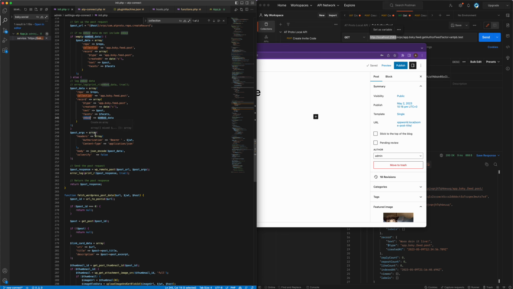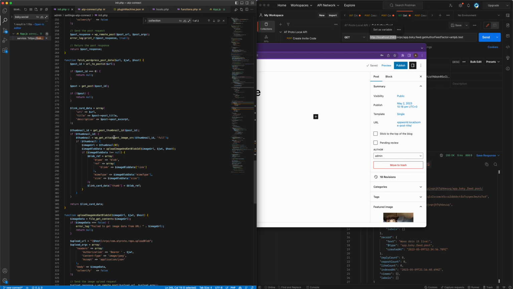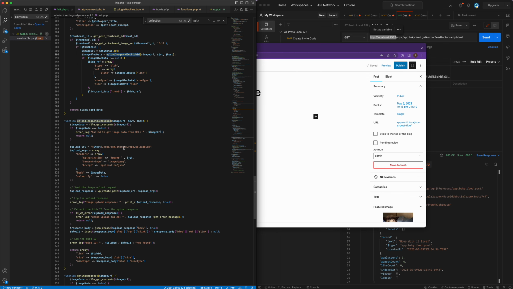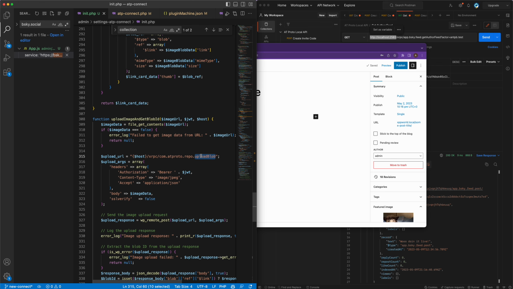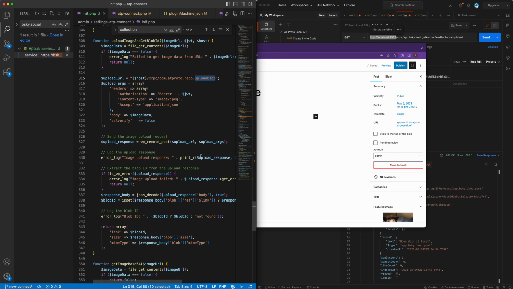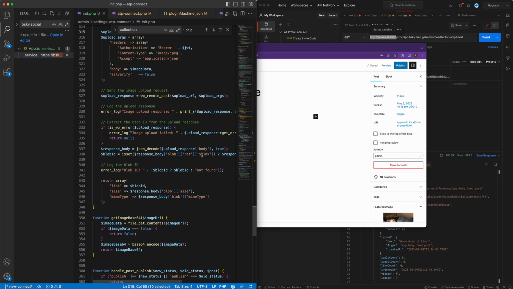So the embed data is what's really interesting. What I have here is I pull the attachment URL, and then I file get contents, and I make a request to the, let me make this bigger, to the upload blob. And what the upload blob does is it sends back a string for the link.